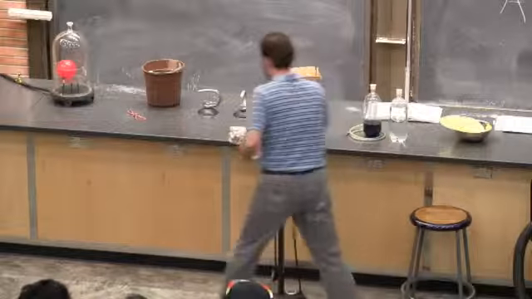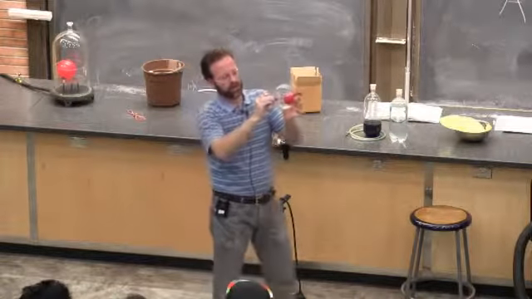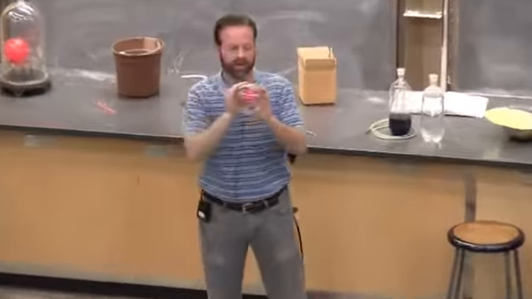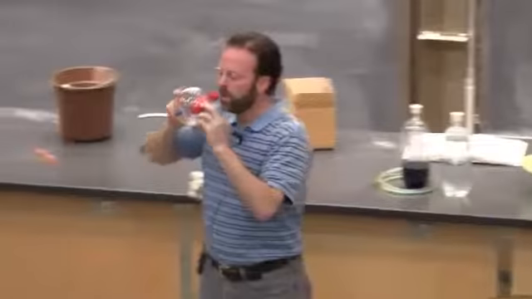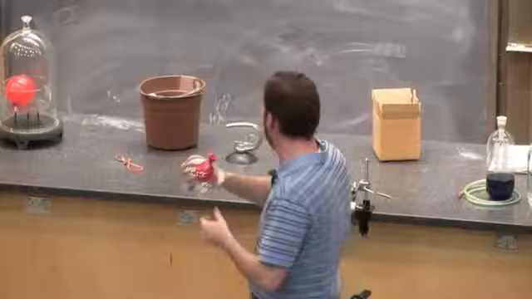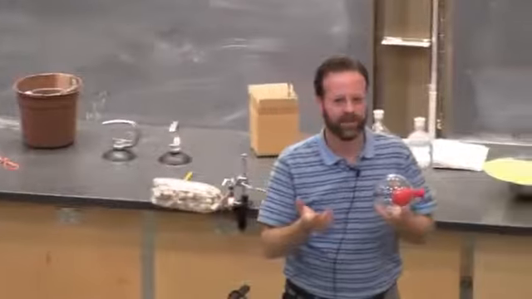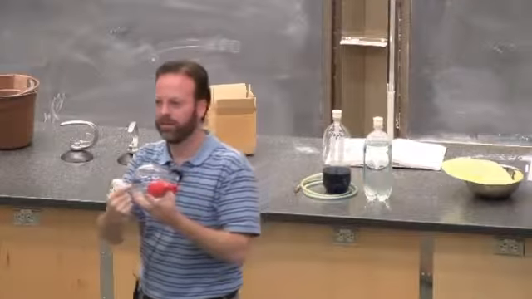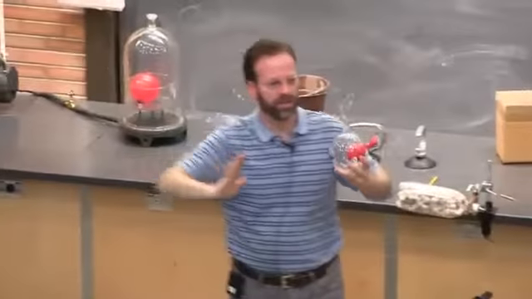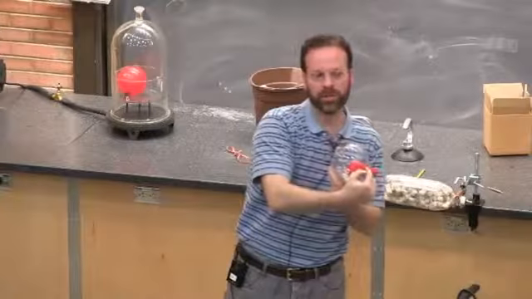What if I plug it? Let's plug the hole in the bottom here. Seal it off. Now the air in there is at atmospheric pressure. But when I try to blow the balloon up, what's going to happen? I can't do it. Why? What am I doing to the air inside? Yeah, I'm increasing the density. I'm pushing on it and trying to decrease its volume. When you push on something, the volume decreases. Increase the pressure, volume goes down.